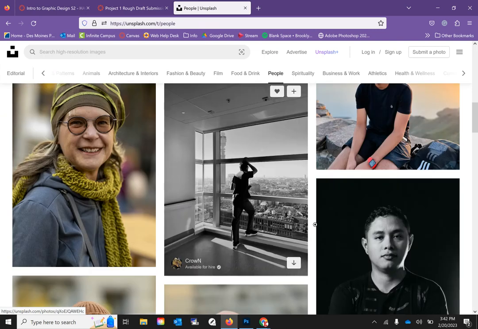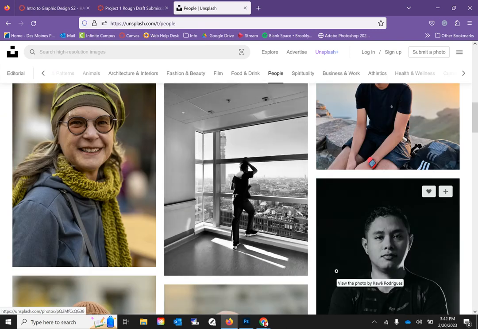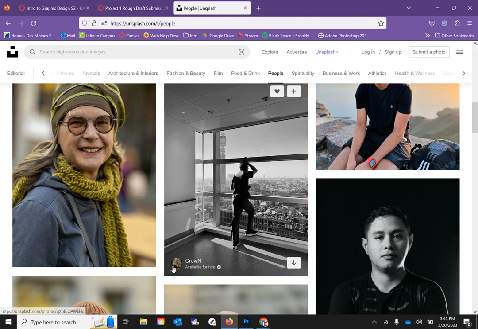This example right here, although this is a really beautiful photo, I don't think it would be a good choice for this project. The reason being, it's in black and white. We have all of this right here, which seems to be the same colored gray, and you can't even see the person. So I don't know if it would read well in that regard.